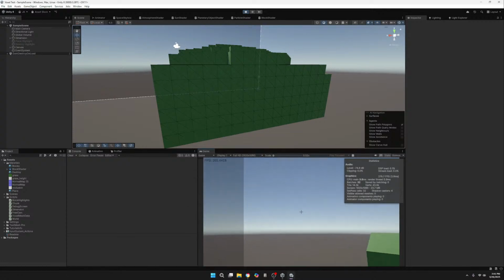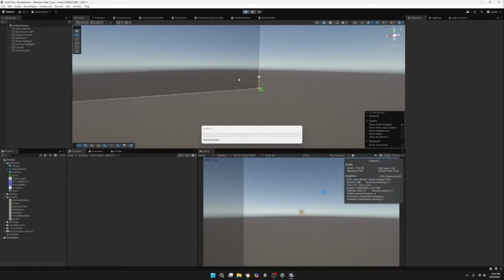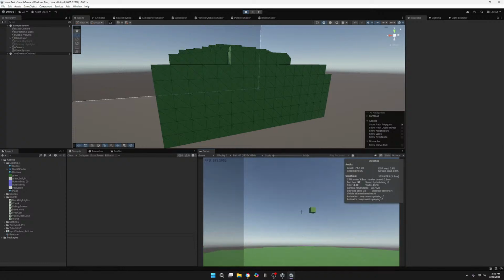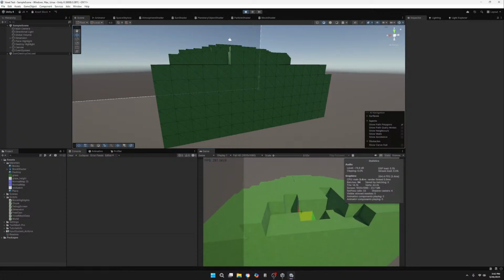I'm confused why it's moving. Now I'm moving backwards. That's so weird. Okay, so we added destruction of voxels and placing of voxels.